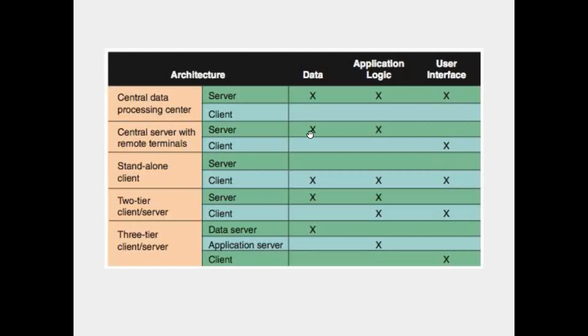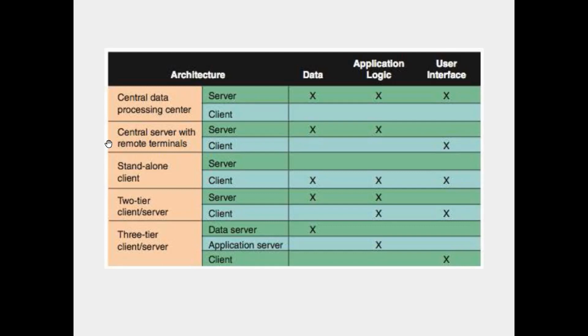Right. Just to compare the possibilities, we talk about several ways of handling servers and clients. Let's look at the central data processing center. What it means is everything will reside on the server side. So you can see this cross towards the server. The data, application logic, user interface, everything is handled through the server side.